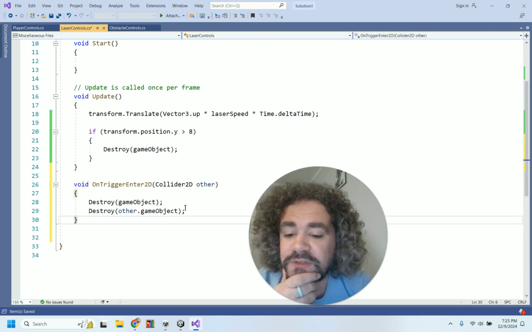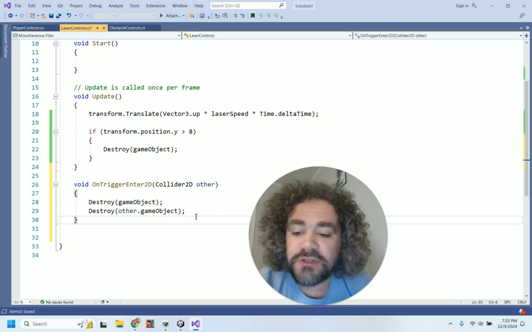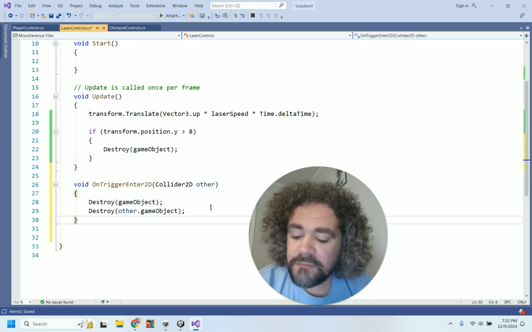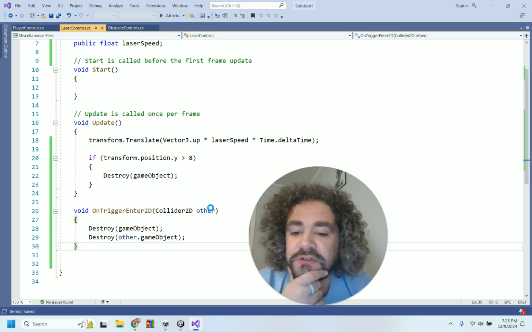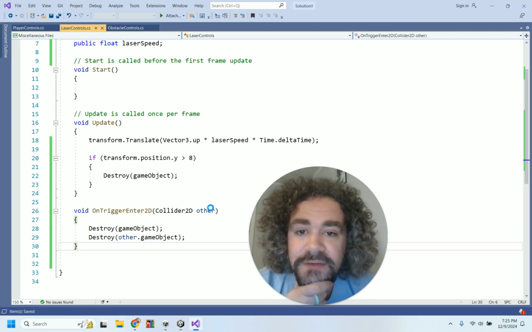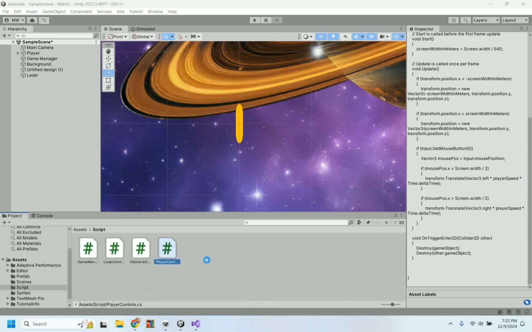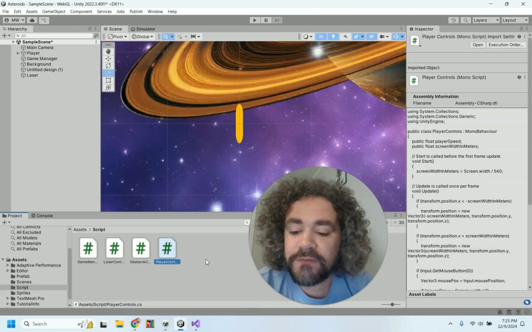So now if it hits one of my asteroids, it should destroy the asteroid and the laser. It should be destroying both of them because it's the same script we had on the player earlier. Let me save this. All right, so we have a laser that moves up. It gets destroyed if it leaves the screen, and it gets destroyed if it hits an object. Pretty good start. I don't think we'll have any errors yet because the code we're using is code we know works. We've used it in other things.